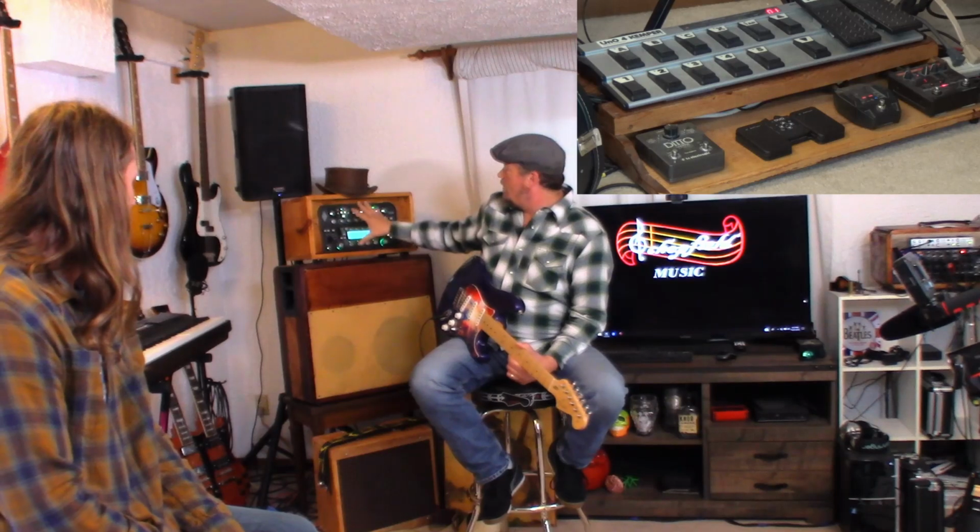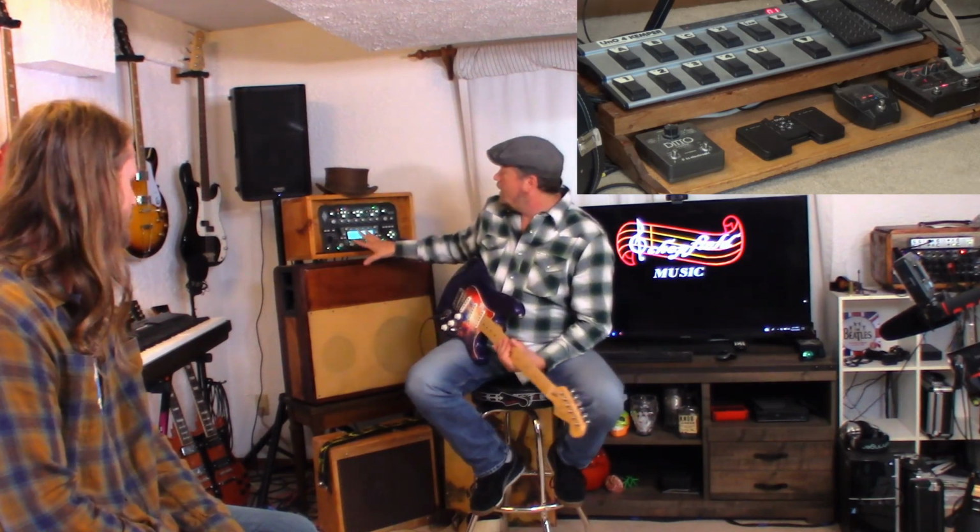Well, let's take a look at what I have sitting on the floor. Now, my pedal board, compared to yours, is much different, and I have a different setup than you do. Going through the Kemper, a lot of my tones I just find from amps because I have the ability to bring however many amps I want. As you already know, eventually there'll be a review, and we'll link that review up for you when we get it done. How the Kemper works, it holds a lot of different amps.